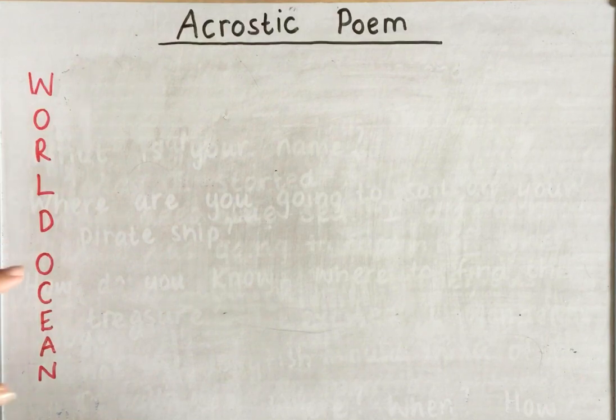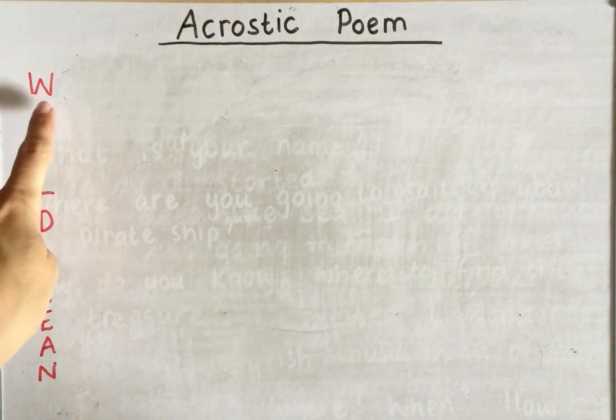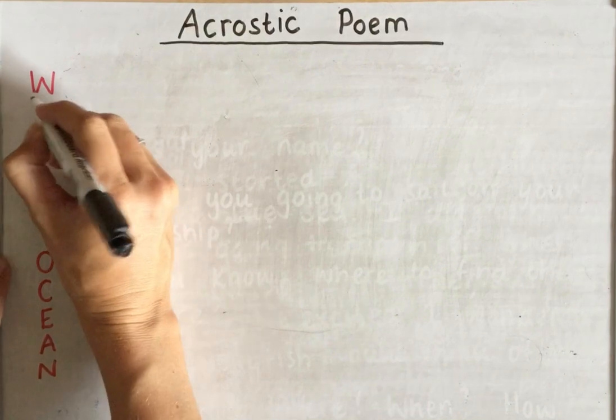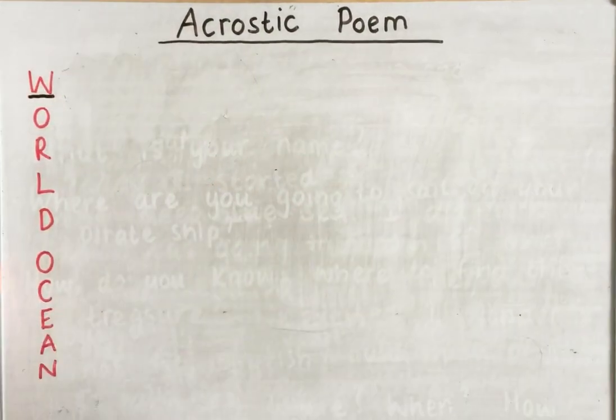World, ocean, and you'll have day, but Miss Nixon doesn't have quite enough room on her whiteboard. And anyway, I don't want to do all of the activity because I like to see all of your wonderful ideas. So what you need to do in order to make a successful acrostic poem, you need to look at the letter, the sound, and this needs to be the first sound of our sentence.